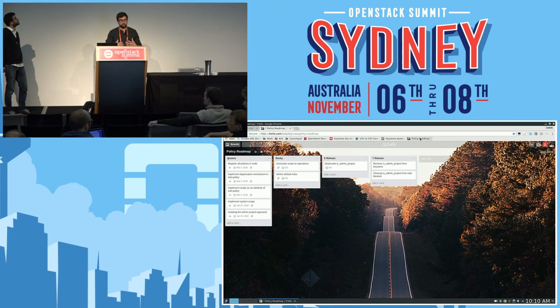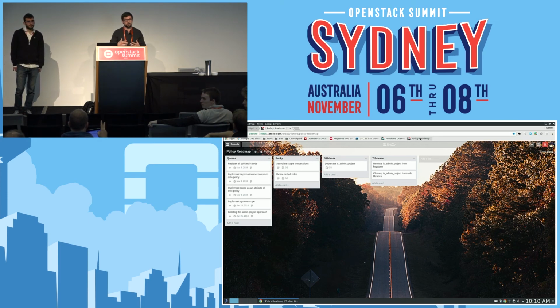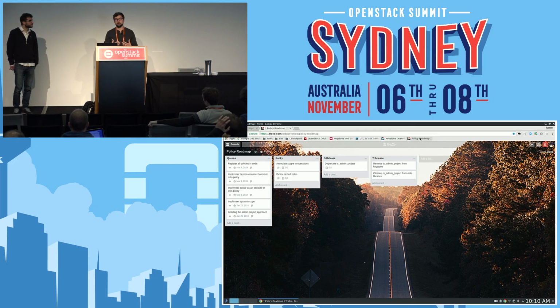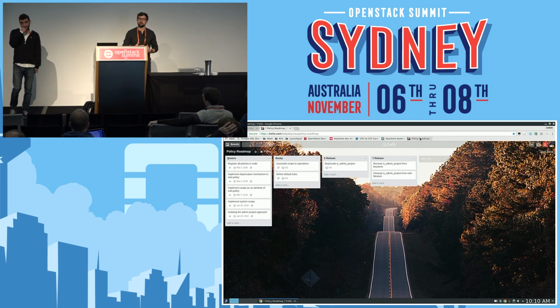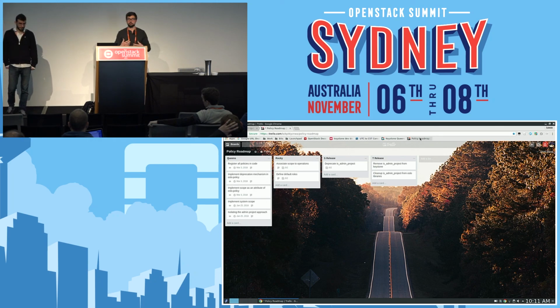But does policy.json stop working in Pike, or are both methods similar? No, so if you define a policy in your policy.yaml or policy.json, it's considered an override. So it's like a default configuration, right? If you specify it in your config, that's the thing that gets used in your deployment. So if you have custom policies that you've written that work for your deployment, then you can continue to use those moving forward. The improvements that we'll be making to the Oslo policy library as far as deprecations are concerned and scope types are going to be backwards compatible.